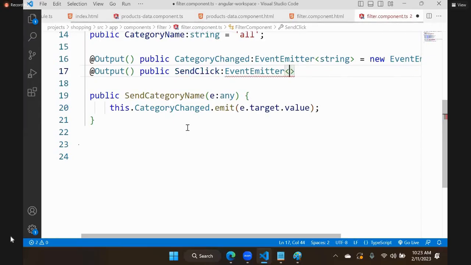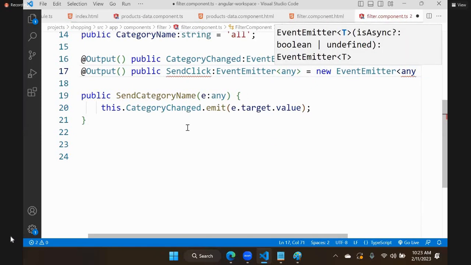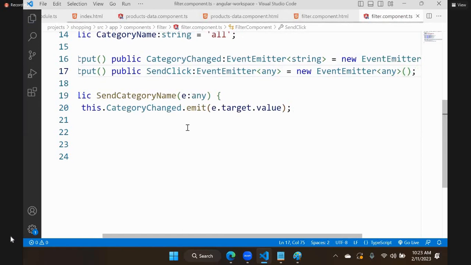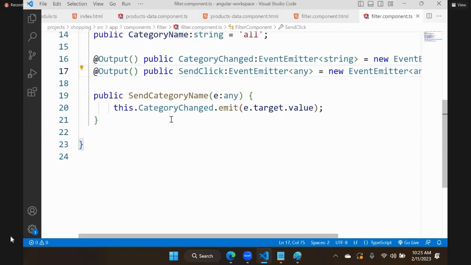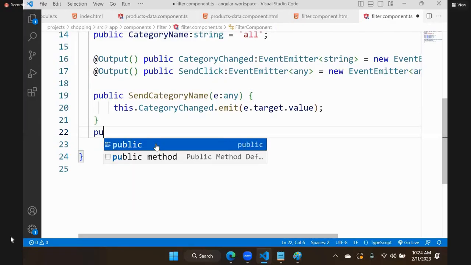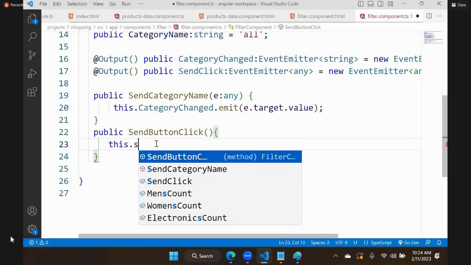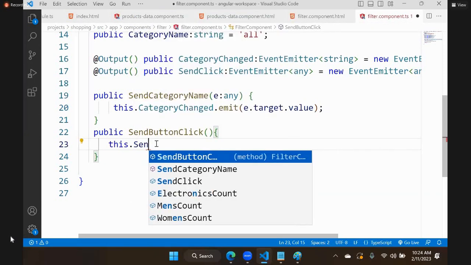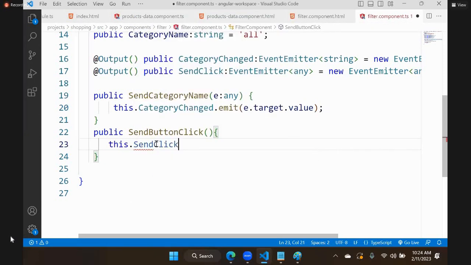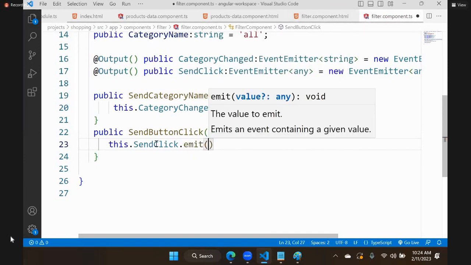Currently, if I define any equal to new event emitter, it is what type? Any type. Now you designed another event called send click. On send click, see what I am doing here. We say public send button click. On send button click, this dot send click dot emit, it can emit an object.